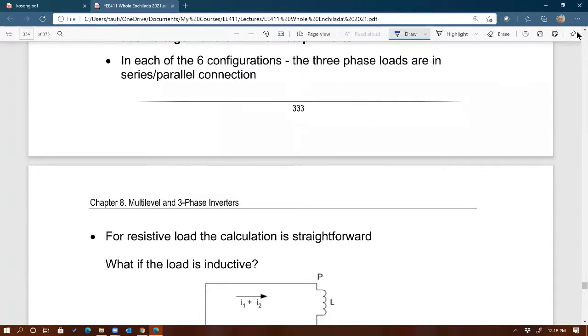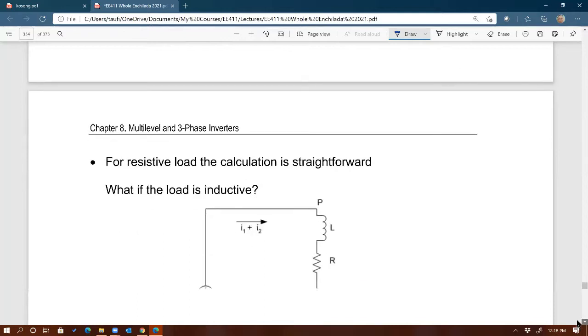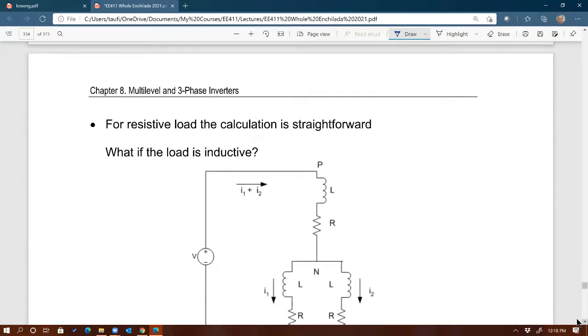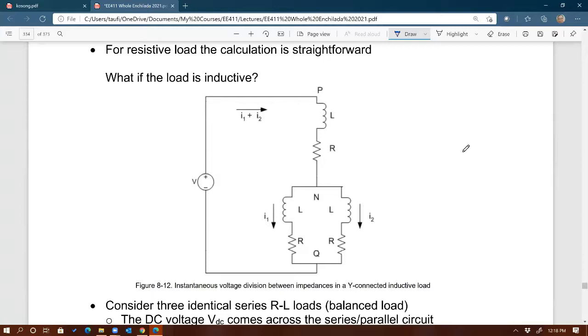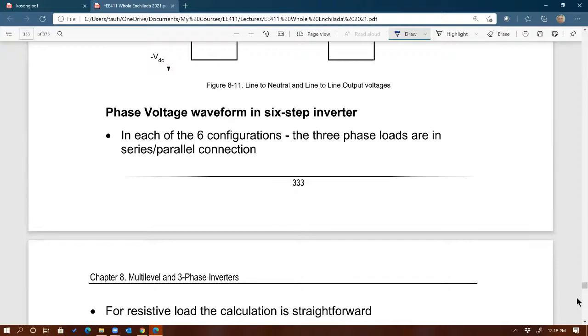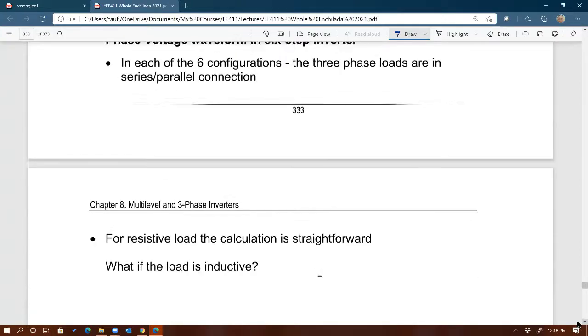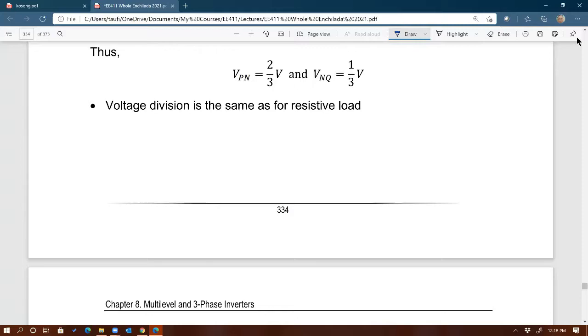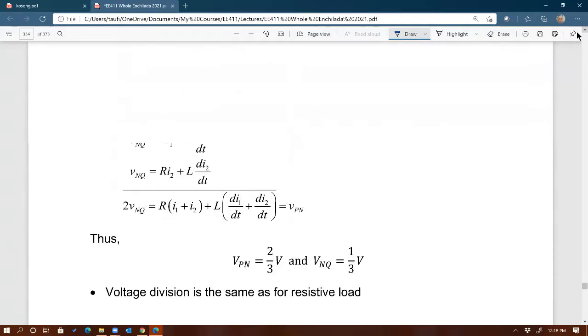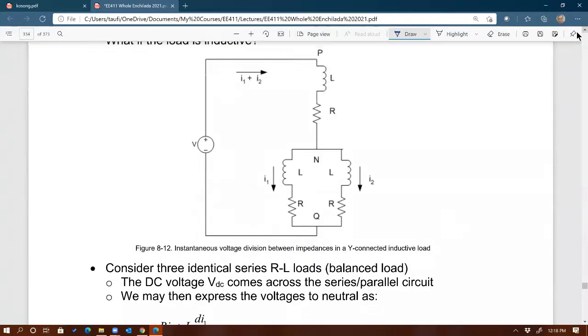And we'll talk about it in the chapter that we'll start today. THD is kind of misleading though, so you got to be careful how to use THD. Anyhow, the load that we talked about on Tuesday, those are purely resistive loads. Now, what if the load is inductive like this? Oops, sorry. What if the load is inductive instead of resistive?